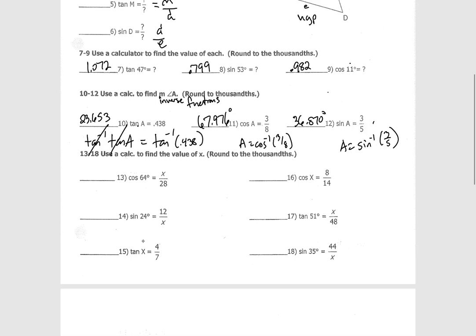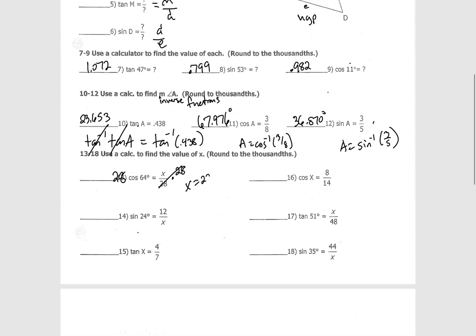We just saw the ones where you have to do the inverse to solve. That's just doing exactly what you did right up here in numbers 10 through 12. Do the inverse on both sides, you get your answer, make sure you're in degree mode. So I won't do those ones. The ones where the variable's on top are very easy. Just multiply both sides by whatever that number is in the denominator. So 28 times both sides, and your answer is going to be x equals 28 times 64 degrees.